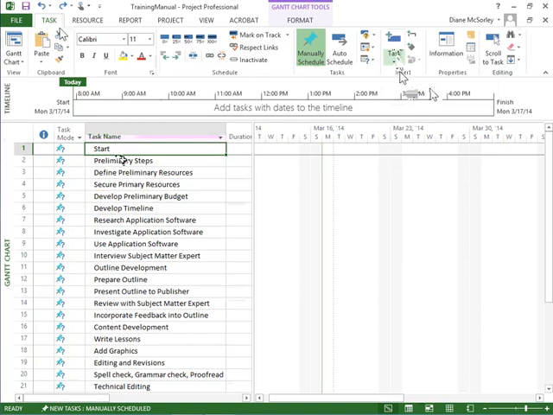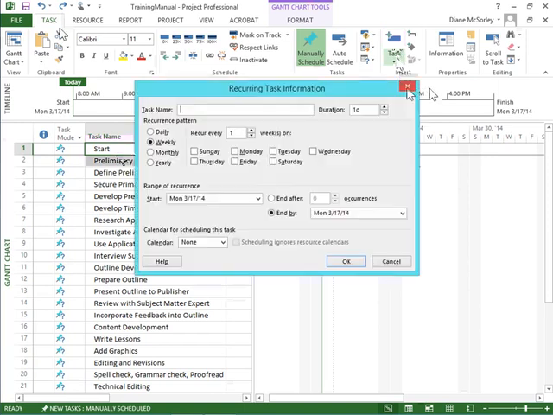Recurring task. When I choose it, it's going to ask me for a few things. The first is the name. So if I have a project team meeting and I'd like to make it part of the plan, I can put it in. How long is it? Whoa, that's too long. So maybe it's 2 hours. And then how often? We can do daily. Oh, the project members wouldn't like that very much, but if you had a daily, right, you choose. Weekly, there you go. Monthly, or yearly.